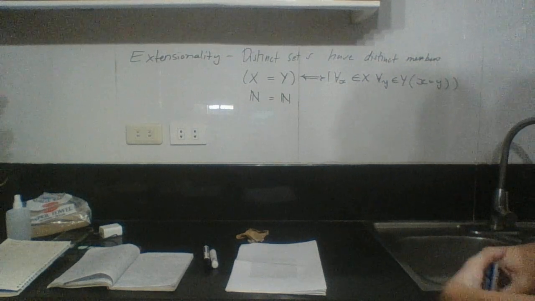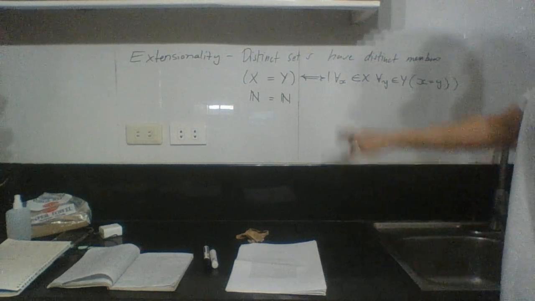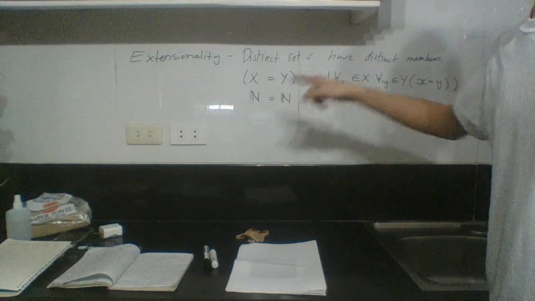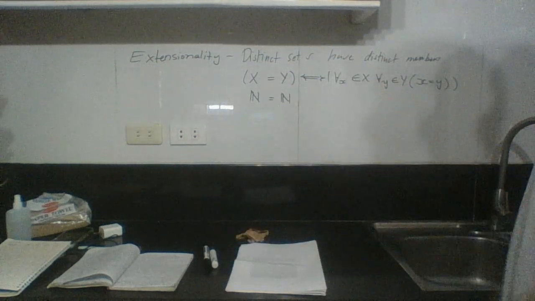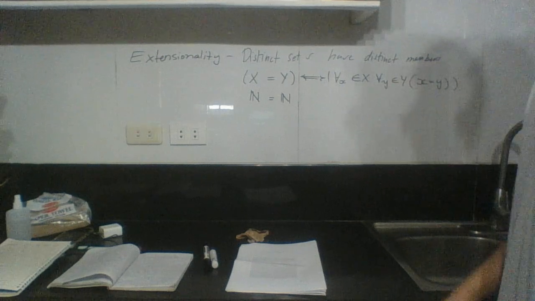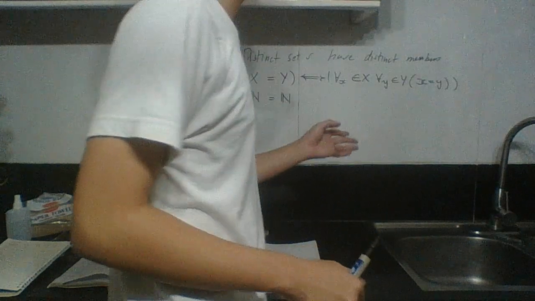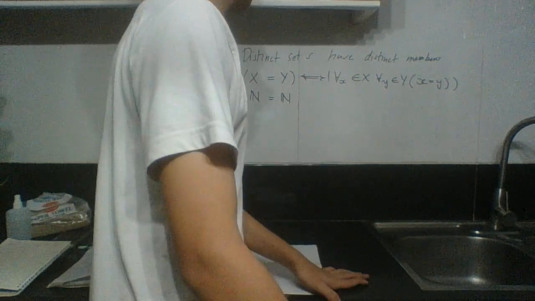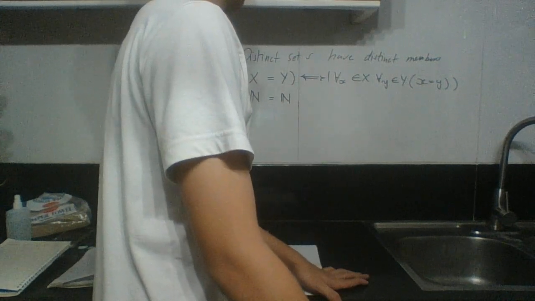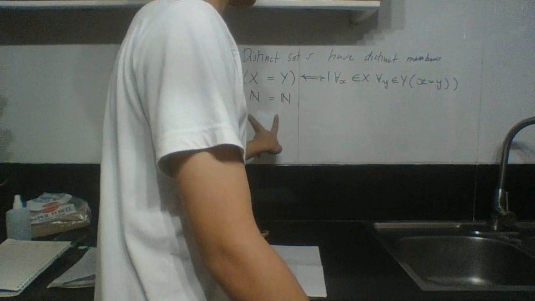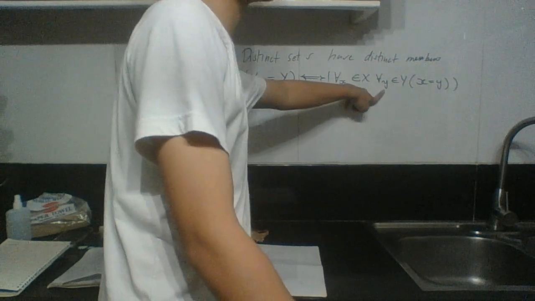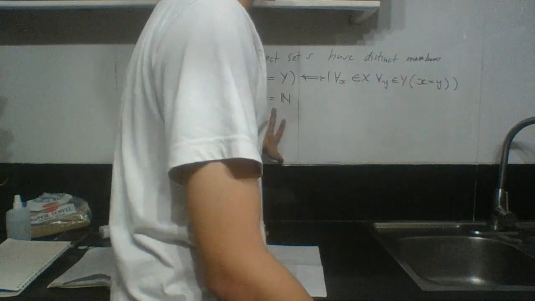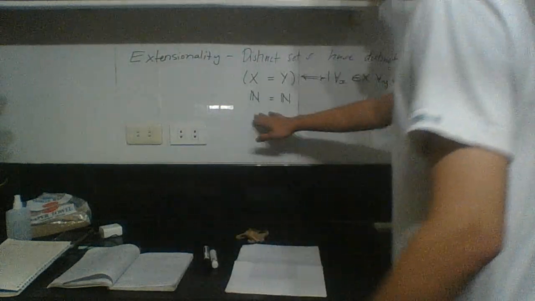Now you can tell me, you can say get 1 from X and then I can get 3 from Y and then equate them, right? The thing is, that's not how it works. What we're talking about here are 2 elements which we claim to be exactly the same, right? Because these 2 are exactly the same sets, this X and this Y are essentially just the same thing. In order for us to show that these 2 are the same, or that N and N are the same.